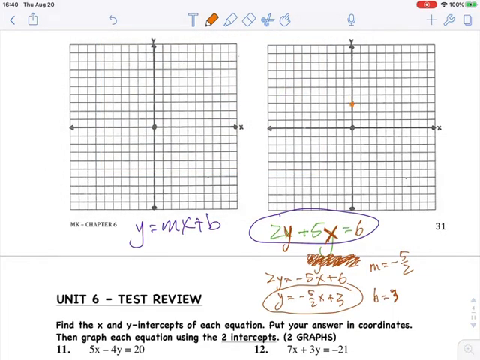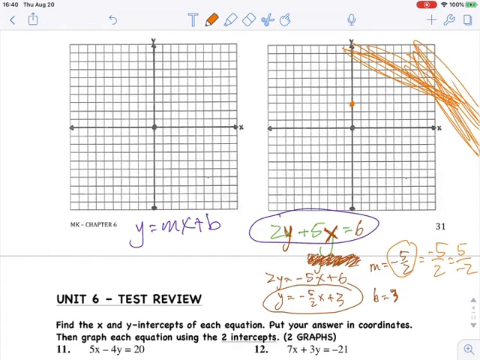We go up 3, bang. And we need a slope of negative 5 halves. Again, you could think about this as negative 5 over 2 or 5 over negative 2. Either way, just make sure your line is sloped in a negative direction. Make sure you don't go that way. By going up 5, right 2, that would be a big mistake.